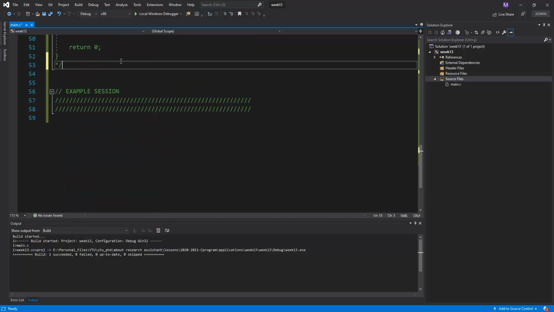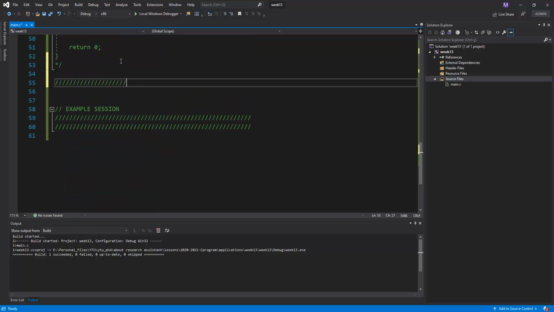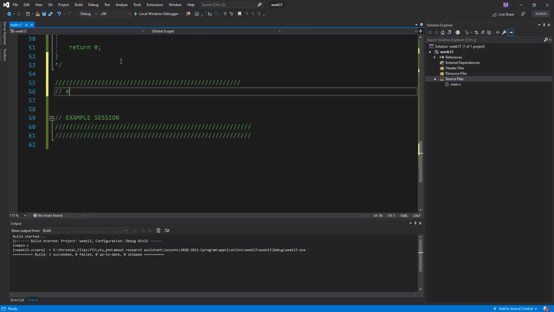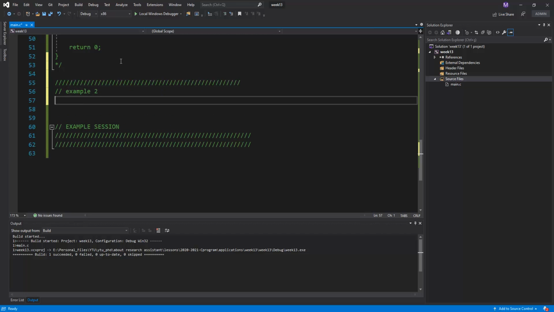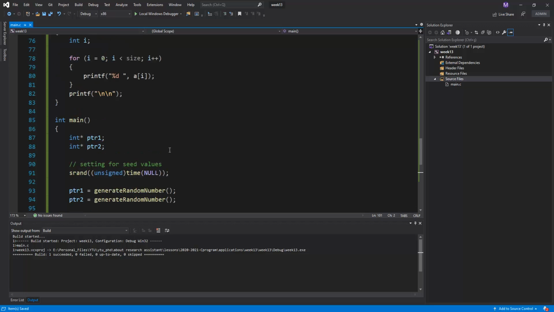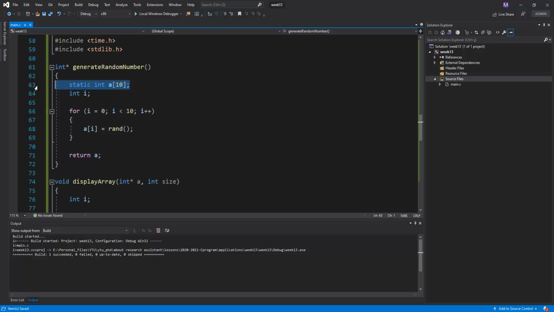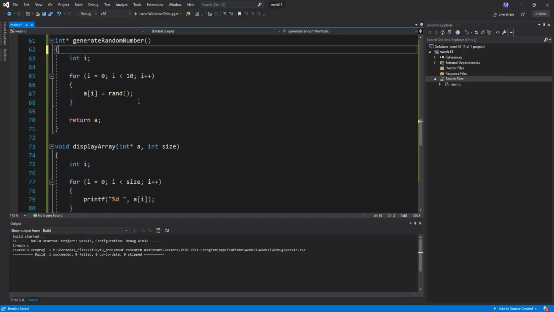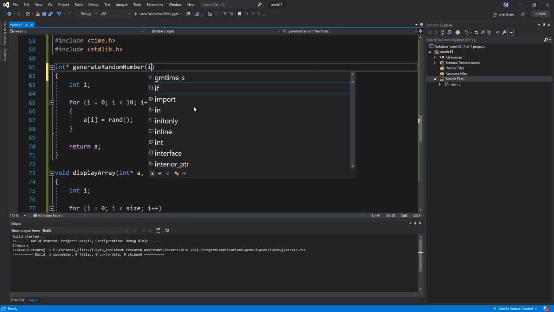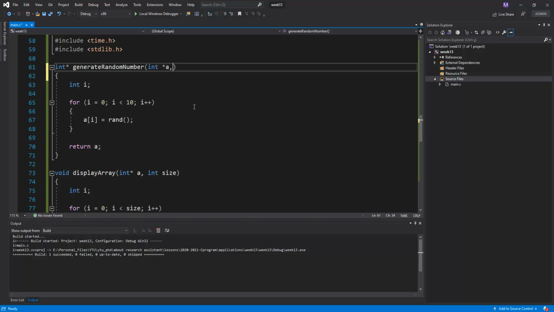Okay. And so example 2 is related to these structural parameters. And then what? Firstly, generate random number should be initialized with what? Integer star a value and the size value in here.